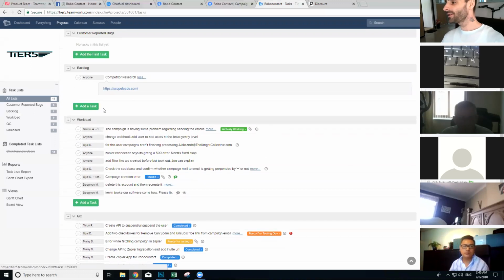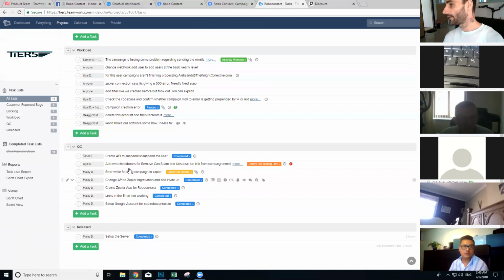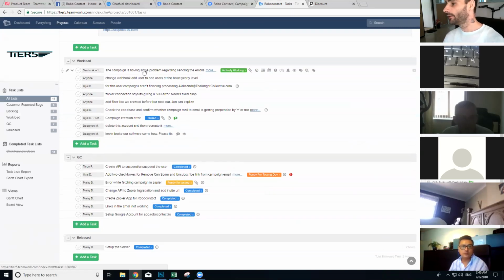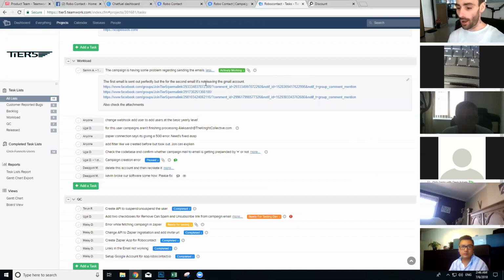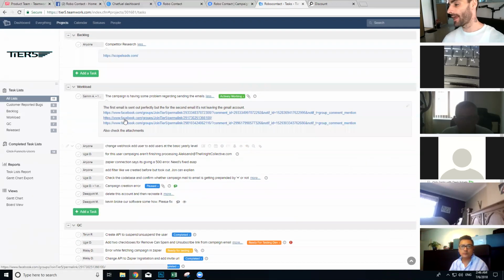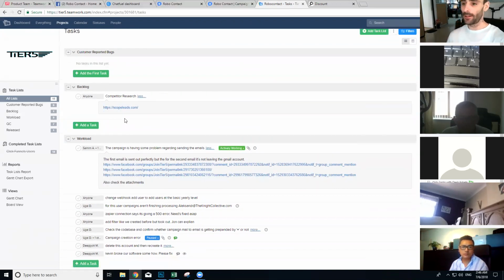So this is essentially a place that developers go every single day to get their work. I can see right here that there's an engineer sitting in this room right over here. His name is Shamim. And I can see that he is actively working on this task. He's out there right now writing some code on this task. So every single day they come in here and check this out.